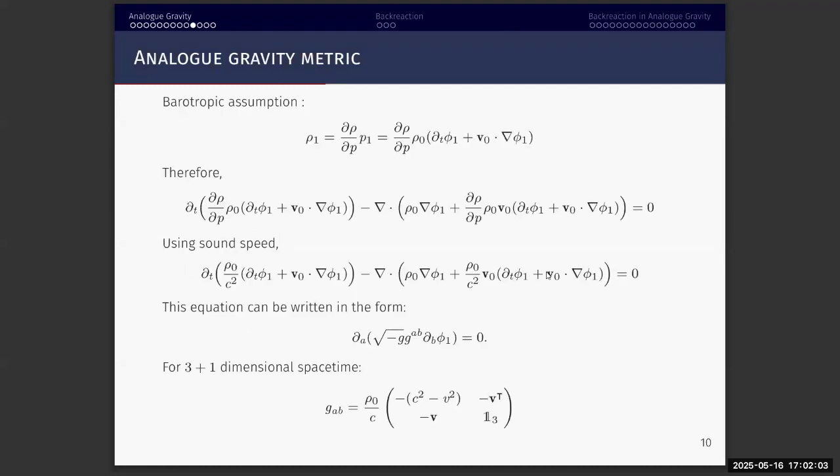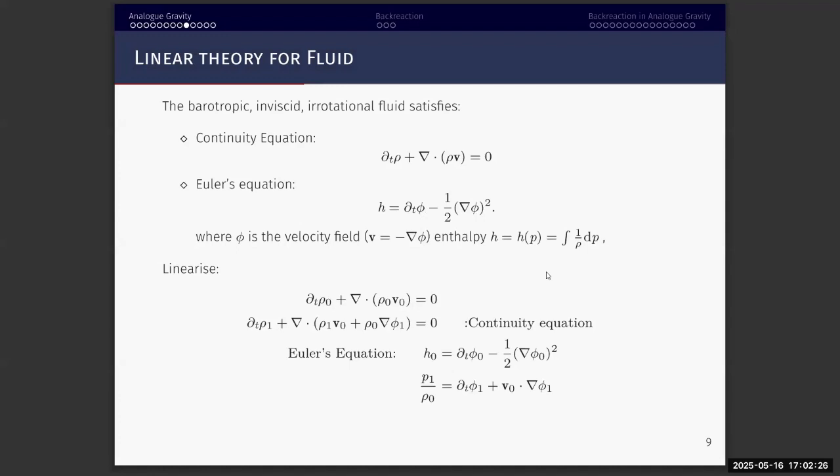Using these first-order equations, if we reformulate them, the continuity equation becomes something like just the Klein-Gordon equation. What is phi? Phi is the velocity potential, so linear. In the continuity equation, the time derivative of density is the number density times velocity, and h is enthalpy, and phi is a velocity potential which defines velocity by just its derivative. And phi one is the linearization of the velocity potential. What is the meaning of the Euler equation? This is a simplified version of the Bernoulli equation because it has irrotational, inviscid, and barotropic conditions. These conditions make it a simpler version.